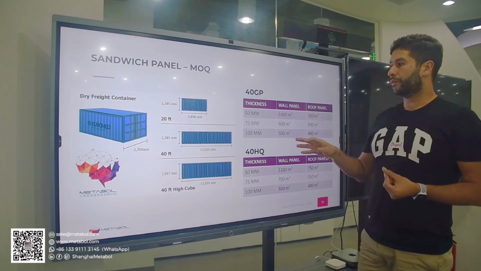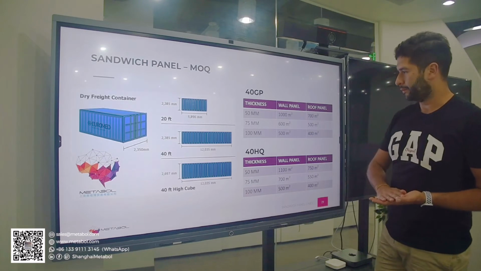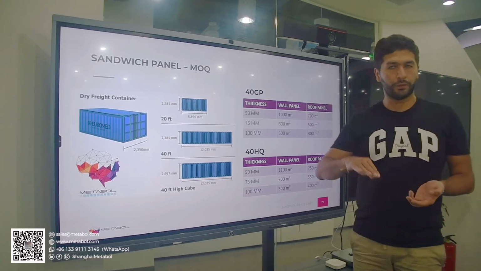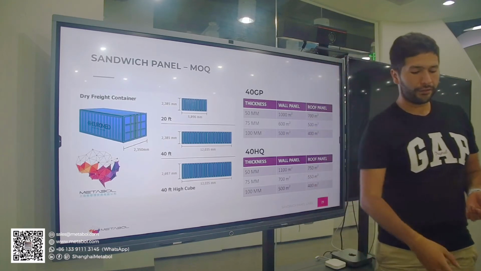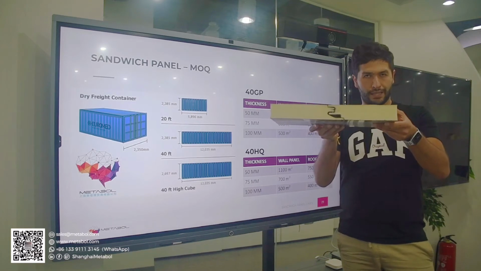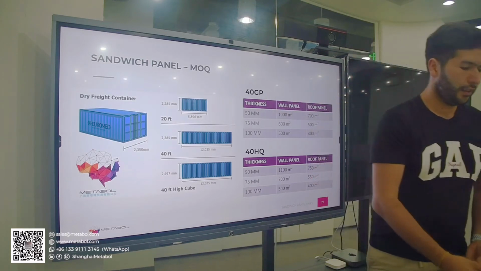That is the minimum. In the case of roof panel, it will be 700 because, well, it has the hills, right? It's different. It occupies less space inside the container.